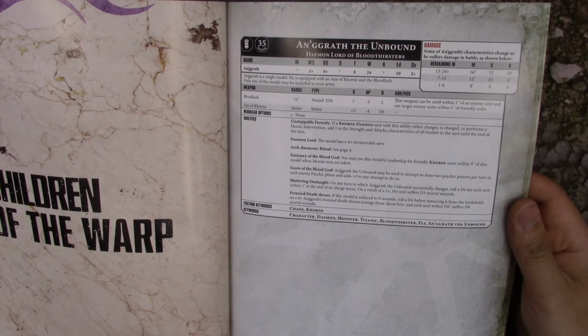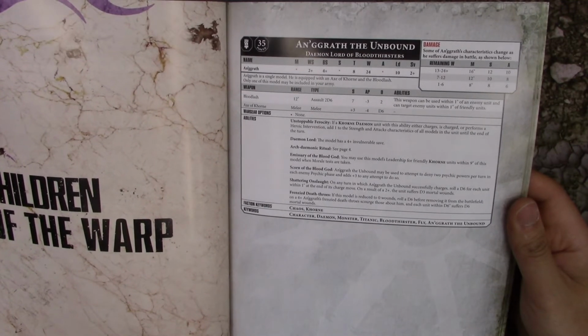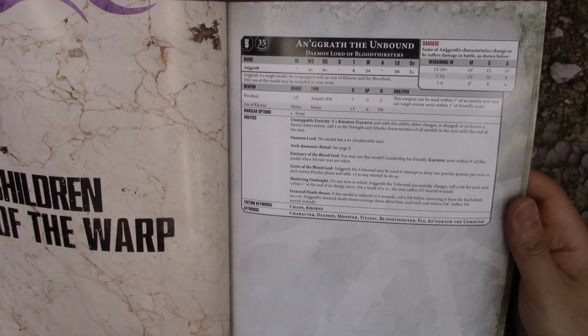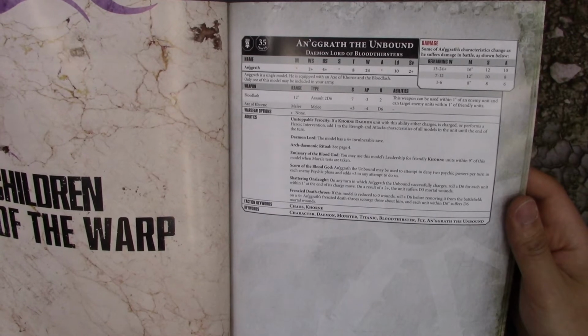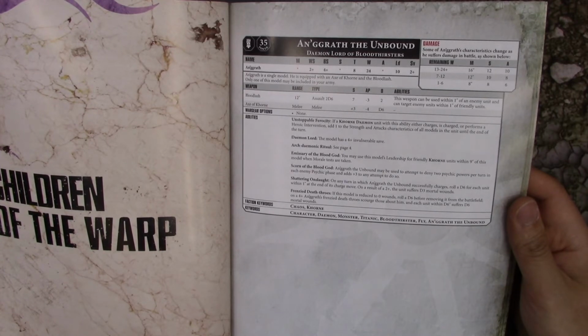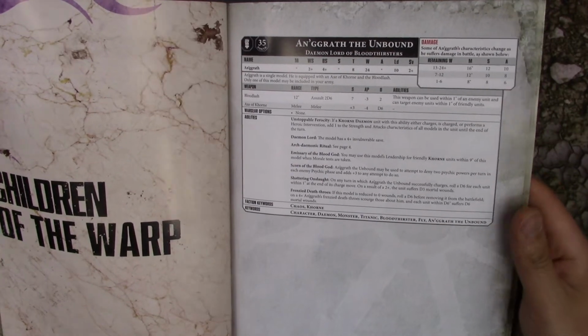So the Bloodlash is Assault 2d6. This weapon can be used within 1 inch of an enemy unit and can target enemy units within 1 inch of friendly units. Interesting. So Assault 2d6, Strength 7, -3, 2 damage. That's pretty good. And Axe of Khorne is Strength +3, so Strength 15, -4, d6 damage. Cool. If he charges or is charged or heroically intervenes, it goes +1 strength and attacks for all models in the unit. Okay, so he gets +1 strength and an extra attack. So he goes up to strength 16, 11 attacks.